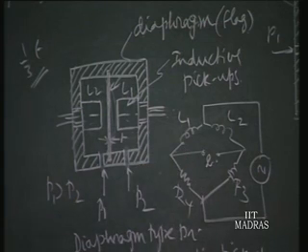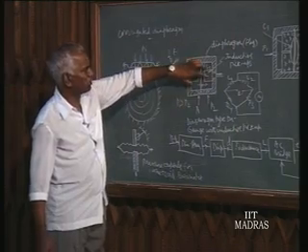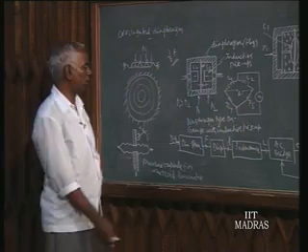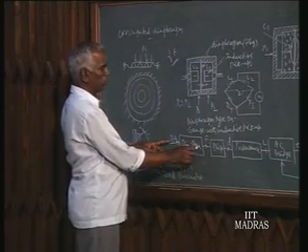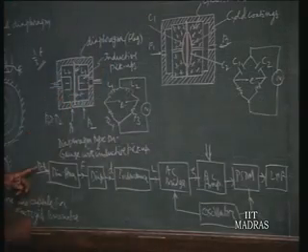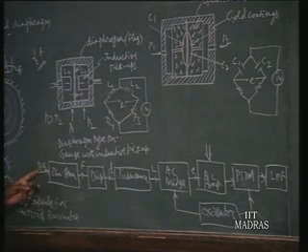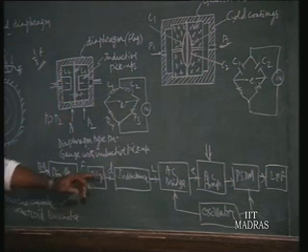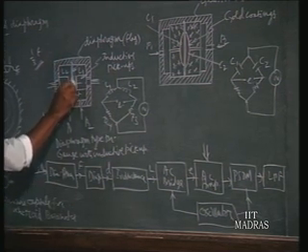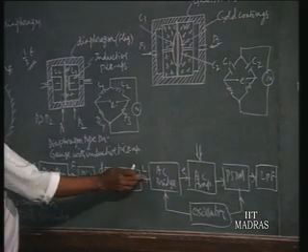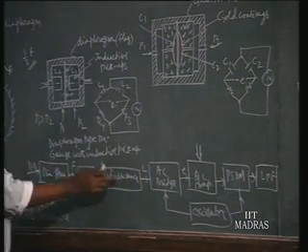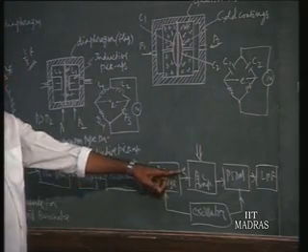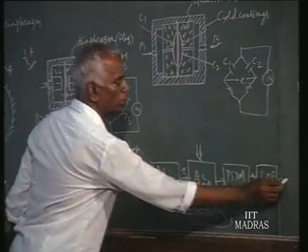The full instrumentation diagram I have given here, but what is the basic transducer used and how it forms part of the full instrumentation is shown in this signal flow diagram. That is P1 minus P2, by using the diaphragm area, gives the corresponding force on the diaphragm, that is F. P1 minus P2 times the area of the diaphragm will be the force. That force acts on the diaphragm and makes a deformation D. That deformation is changing the inductance of the coil, and that goes into the AC bridge. That AC bridge gives the output E.